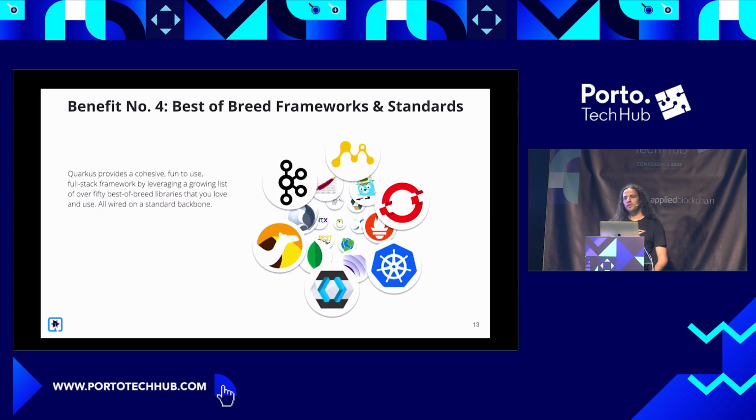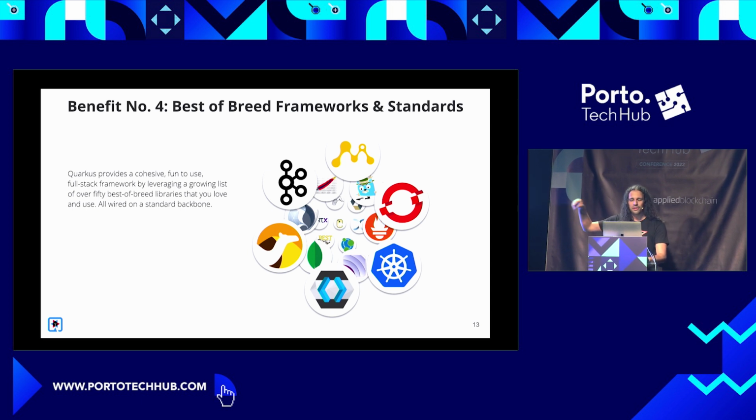And finally, one of the things that we joke about as well is, well, Quarkus is around 3 years old now. But probably all of you already have like 10 years of experience with Quarkus. And the reason why, probably you recognize a lot of these logos, right? So you see things like Camel, Microprofile, Spring, OpenShift, Kubernetes, Hibernate, Vertex.